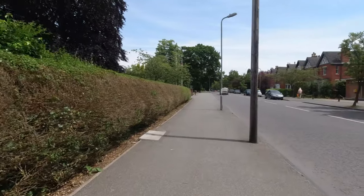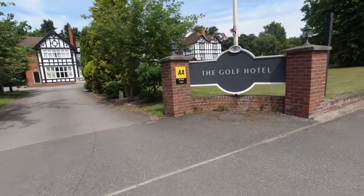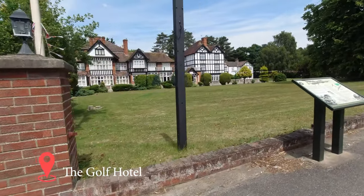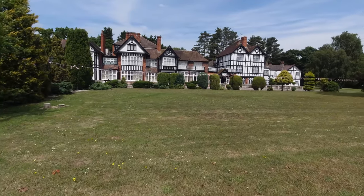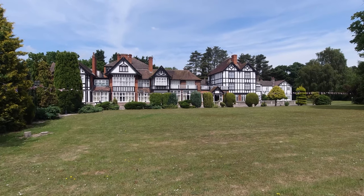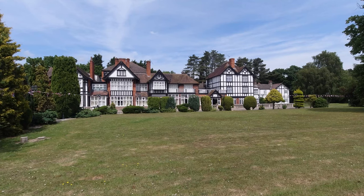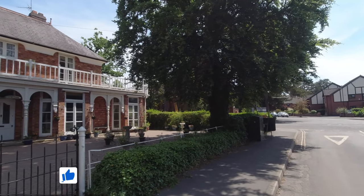Jets about today. The Gulf Hotel was requisitioned for military use during the war as the headquarters for the 2nd Battalion of the South Staffordshire Regiment. The 2nd South Staffordshire was one of the three infantry battalions that comprised the 1st Air Landing Brigade, with all three battalions being stationed at Woodhall Spa for the build-up to Arnhem, which was known as Operation Market Garden.